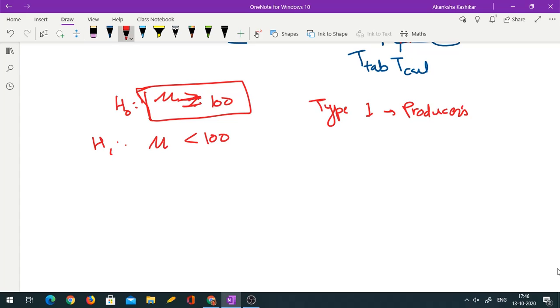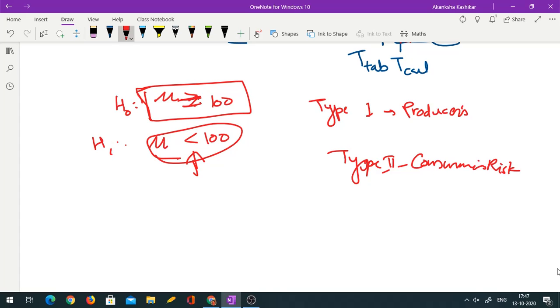On the other hand, if type 2 error occurs, it means H0 is actually false, that is, mu is less than 100, but the sample turned out to be lucky for the producer, and the court concluded that no, this sample shows that mu equal to 100 is possible. Then it's a consumer's risk, because even though the consumers are actually getting less, they couldn't prove it, and hence it's a risk for them. So that's why type 1 error is called producer's risk and type 2 error consumer's risk. These are the two types of errors in testing of hypothesis.